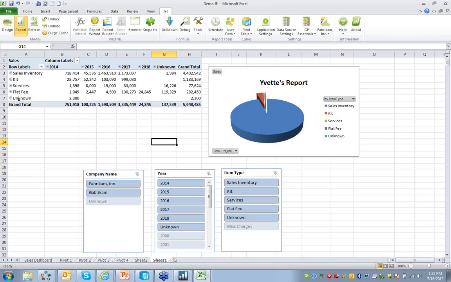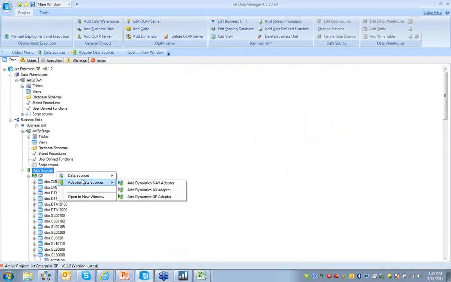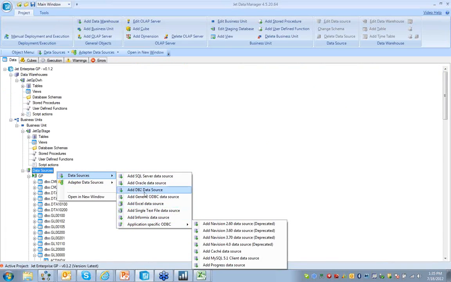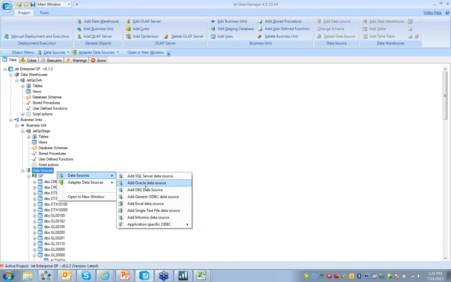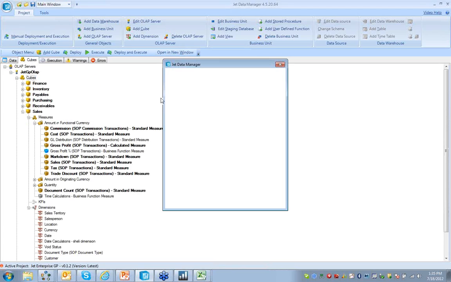Okay, so you can pick out any database, the ones that I was talking about before, like a billing system or a payroll system, any SQL or ODBC compliant data source. What you do is, in the back end JET Data Manager, firstly, we connect that data source up so you can see the different types of database sources that we work with. And then in the data cube, we simply go in and add a cube.